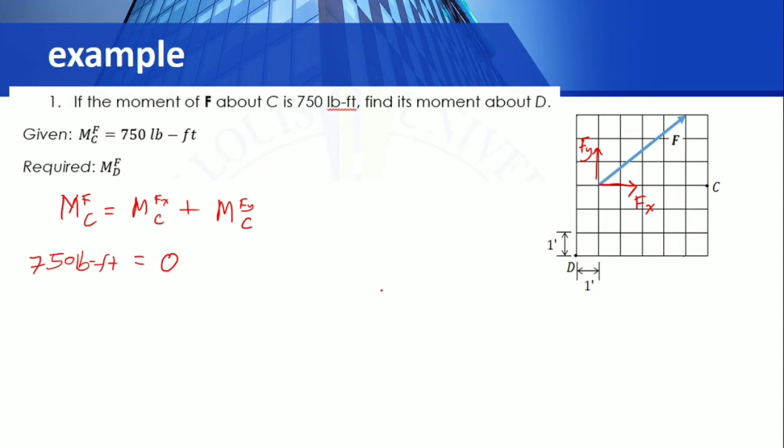Okay? So plus yung moment ng f of y about point C. So meron tayong f of y, that will be f of y times yung perpendicular distance or yung moment arm natin. So ito yung force Fy natin and meron tayong distance. So may moment natin siya, di ba? Kasi meron tayong perpendicular distance dito.